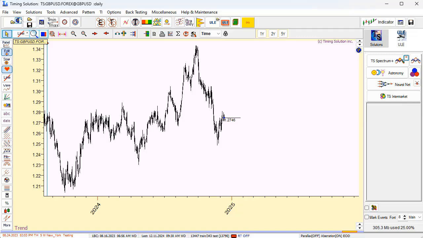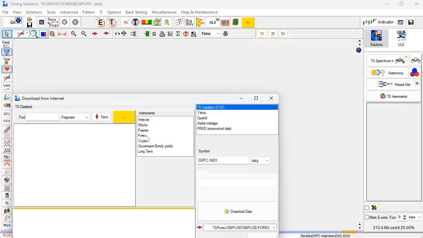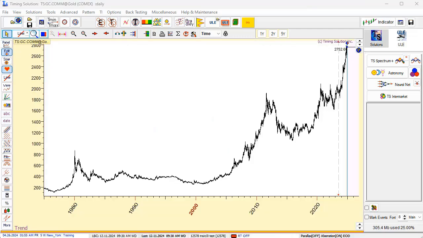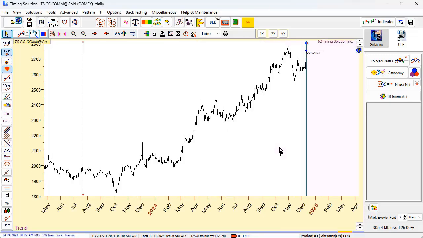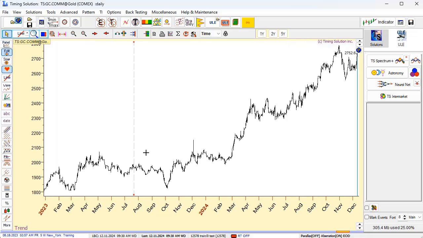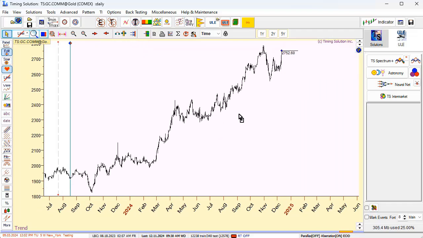Next, I will download gold, just a sec. Now I like gold because it's a very good shadow cycle for gold. Okay, now I will set LBC somewhere. You see, it's trendy data. Maybe I set it somewhere here because it's too trendy data.